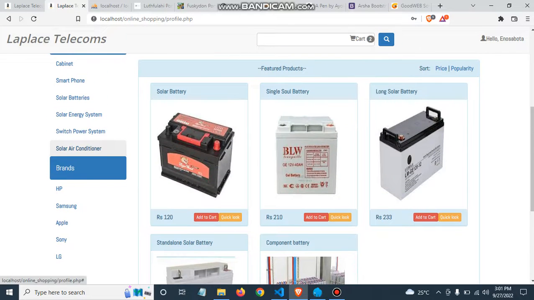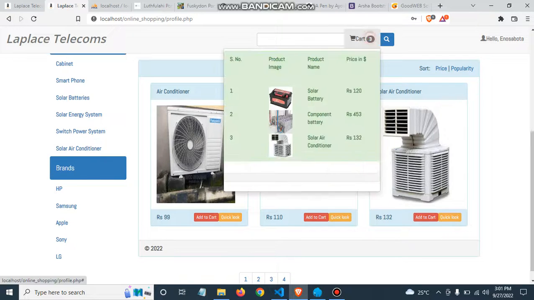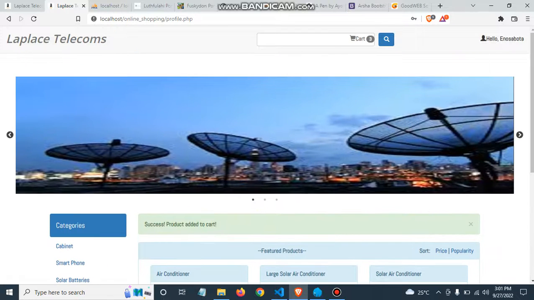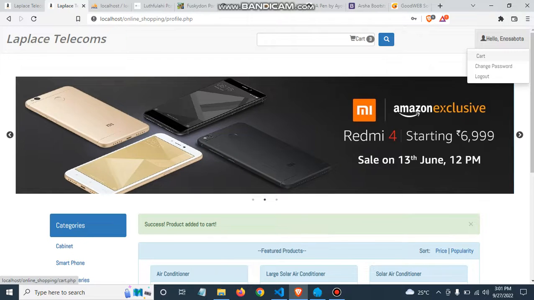Okay, I'm not buying this one, I want to buy an air conditioner. If I click on air conditioner, it is this one that I want. No, this one, add to cart. Can you see that it has already changed to 3? Can you see that now? Okay, now I've already purchased the products I want to buy. Then I'll come to this place. Can you see this cart here?